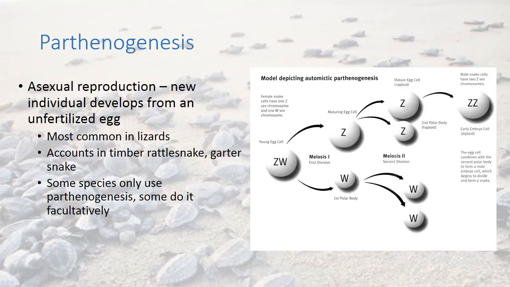There are some accounts of what's called facultative parthenogenesis, when it's only done if that's the only way to reproduce, when need be. Some species have shown that they are capable of doing this, even though it's not the norm. Some examples of that are timber rattlesnake and garter snake. There were situations where a female was only in the presence of other females for a certain amount of time. I think this is usually in captivity, so they know that that female was never in contact with a male snake, and yet she gave live birth.